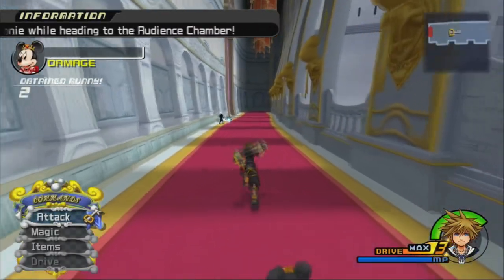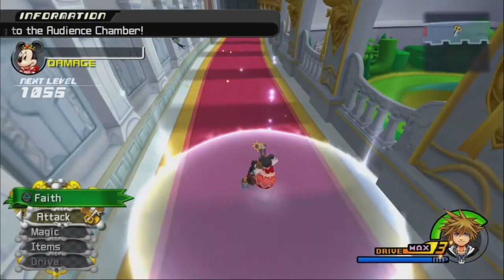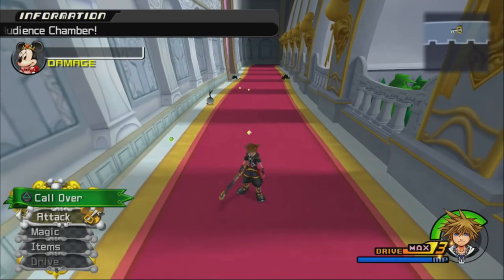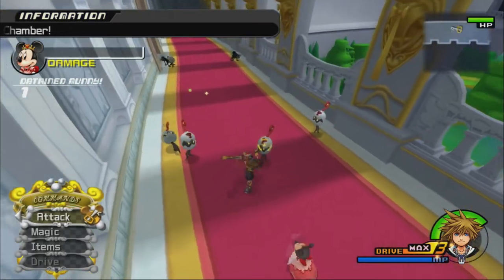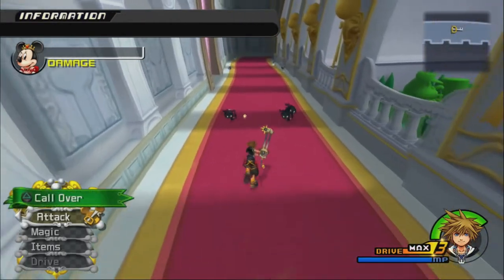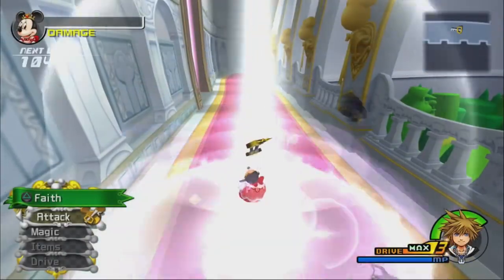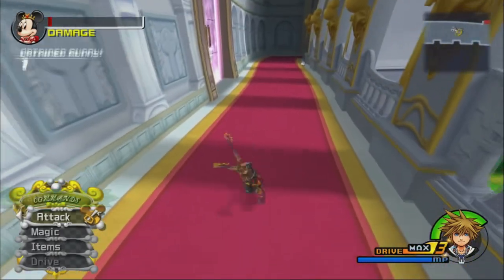We're gonna call her over and have her follow behind us, and whenever we get to Heartless, we're gonna use her Faith. This way. She's really good. Like, she's actually a very, very useful party member. This way. Let's go. Don't let her die, but... This way.